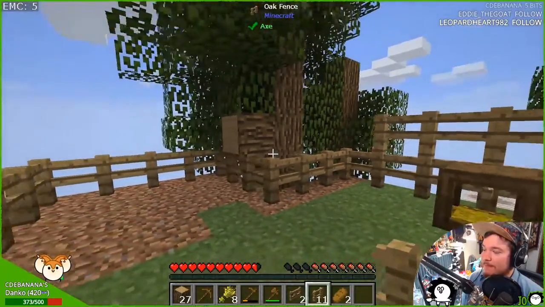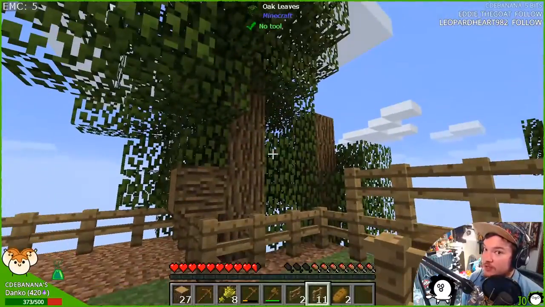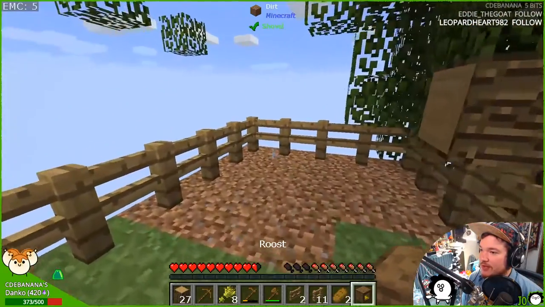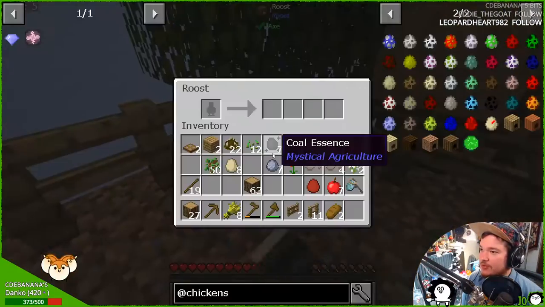Okay. Yeah, this looks great. I actually love this aesthetic. These trees right here, they're gonna stay there. And then this chicken coop is ready to begin. Let's put the roosts in a row. We can put them back here. We can start them over here. There, we got a roost.